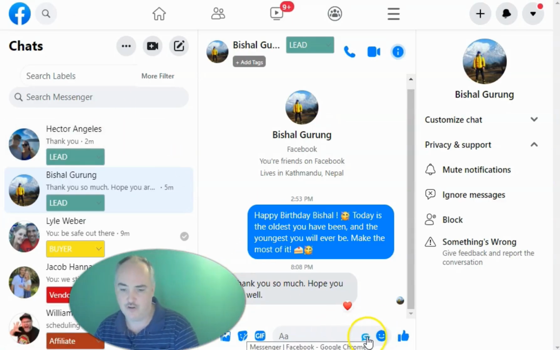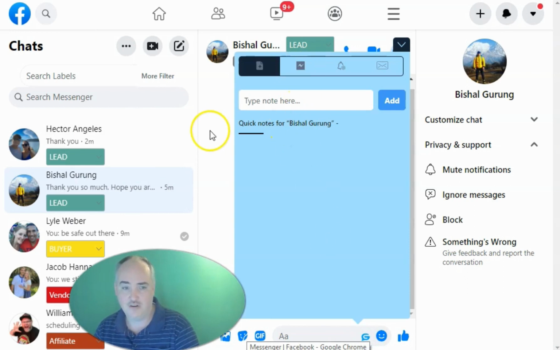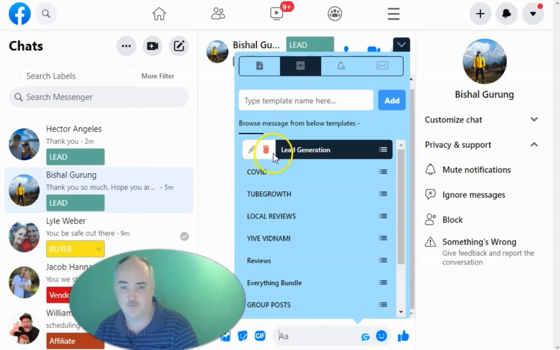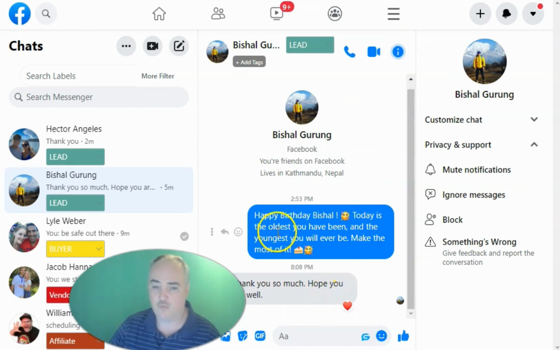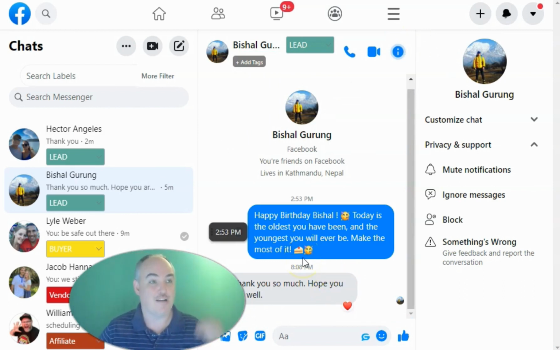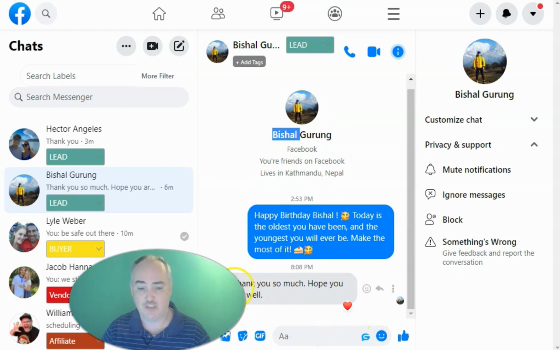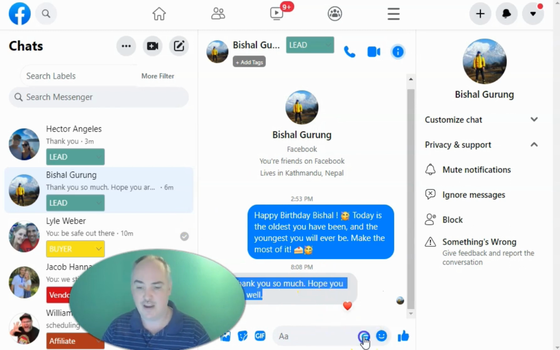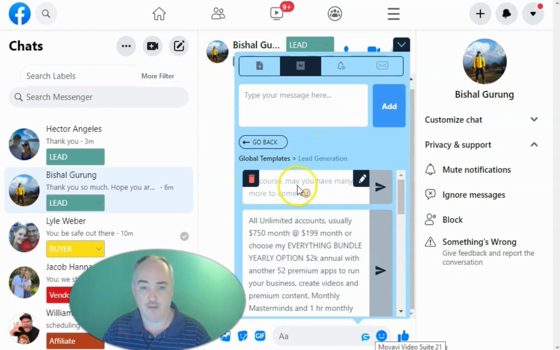So we have the little G for Genius Messenger CRM. You can come here and you can go ahead and select a text for you. Now, this gentleman right here responded to an interaction that I have from an automatic birthday extension where it automatically wishes them a happy birthday. I'm going to use the Genius Messenger CRM to respond because a lot of times people will respond, they'll be excited. So right here, I'm going to respond with what I usually respond with, of course, and may you have many more to come, smiley face, right?